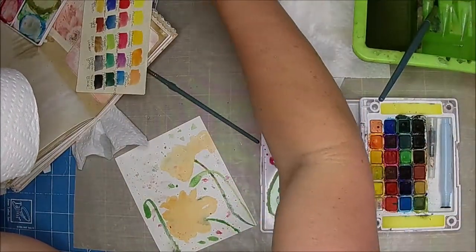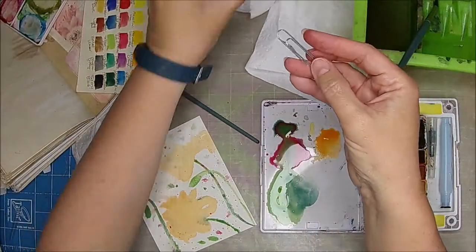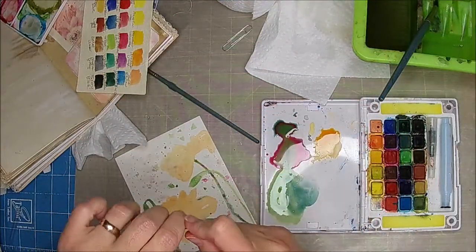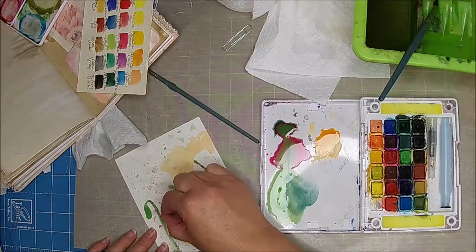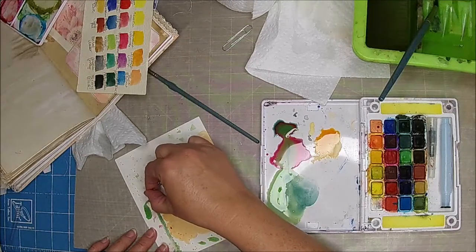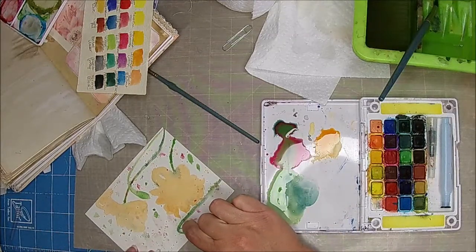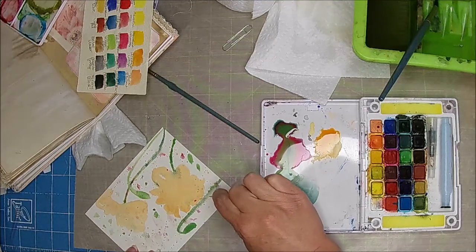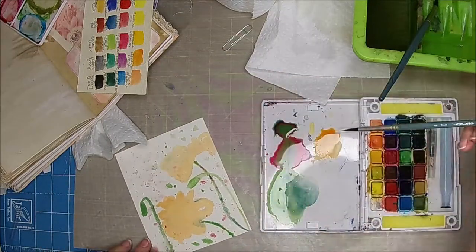Okay, let me grab another one, because I don't even see mine now. I probably lost it when I was cleaning. Lindsay uses an old gift card or something. Nobody ever gives me gift cards. So what you do is you pull out those little hairs that are on the stems. If you look at them, they have really fun fuzzies. But you know what? This works pretty good. I wasn't sure what I could use, and I just happened to see this. But you want to do it when your paint is still wet.